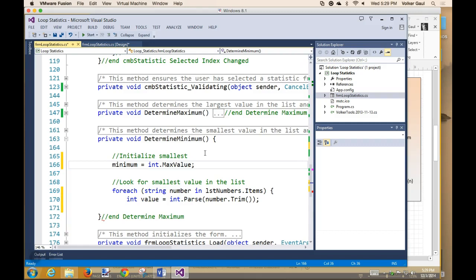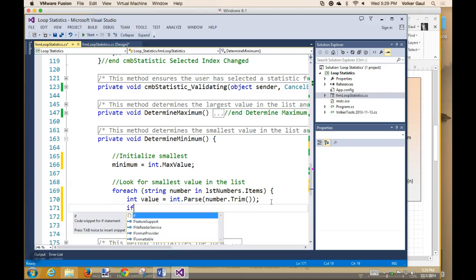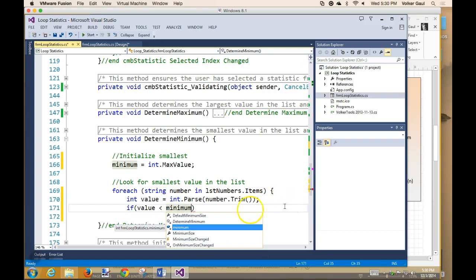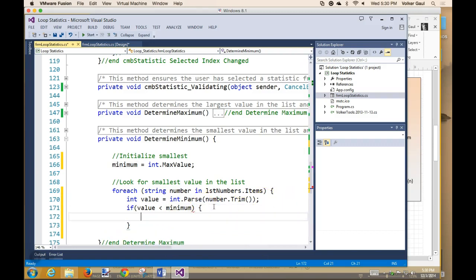I started at 2 billion. First number on the list, definitely smaller than that. If I start at 0, nothing's smaller than that. That's a very common mistake. You start at 0, and as long as there's a 0 in the list, it works. But as soon as the smallest number is 5, it still says 0, and you go, there is no 0. That's why I did these backwards. I have to start at the max. Then the logic is very similar. If this value that I'm looking at is less than the minimum instead of greater than the maximum, then it's the new minimum.